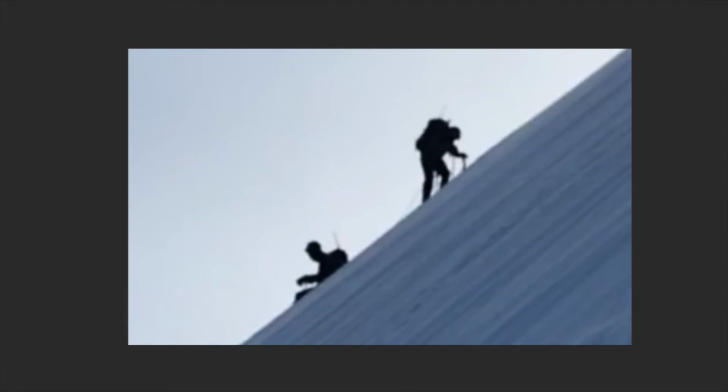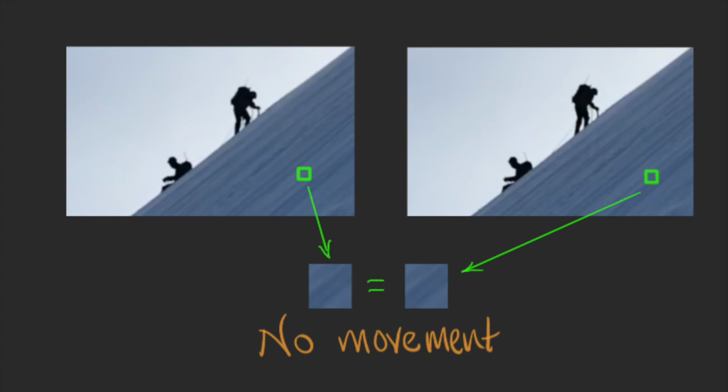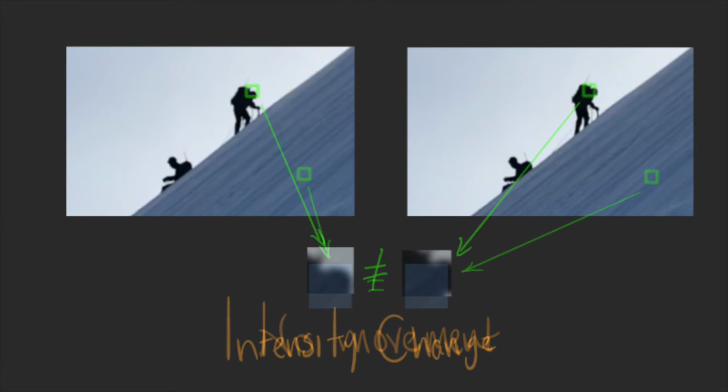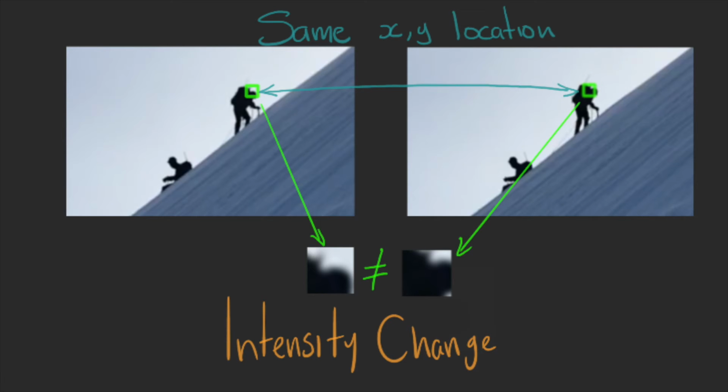Okay, so now that we know all the different scenarios, let's start with a simple example in which we know that things are moving and we can see it on the video. We take two video frames, that are just two images, and we compare them. In the areas in which there is no movement, the pixel values remain constant, no change at all. However, in the area in which the object moves, we will see a change in the relative position of the object, and therefore a change in the intensity values of the image.